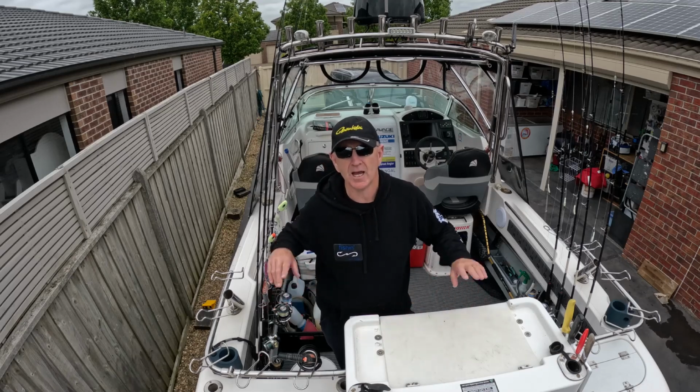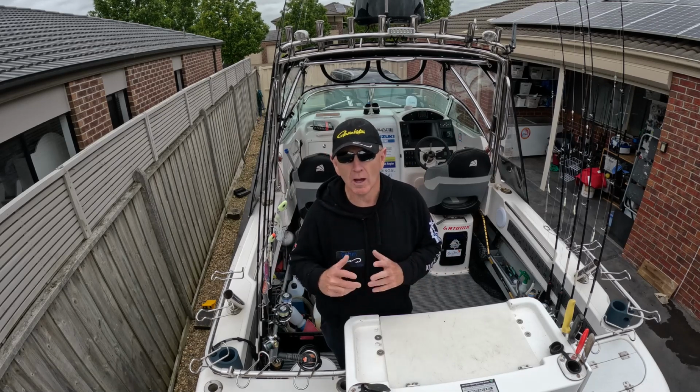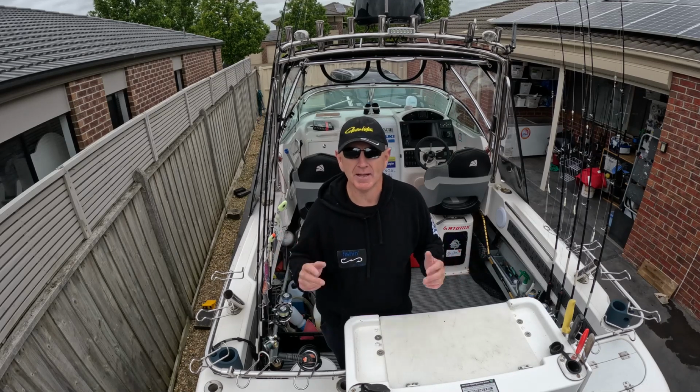Then I'm going to lay the fish out, take the photos that I want to do, and if that fish is releasable, I will release that fish. If it's not releasable, it will come home for a feed, never to be wasted, and I'll never take over my bag limit. So maybe I'll get my 2 or 3 snapper one day. If they're not releasable, I'll keep them in a couple of gummies.